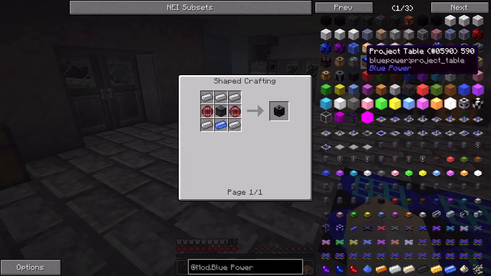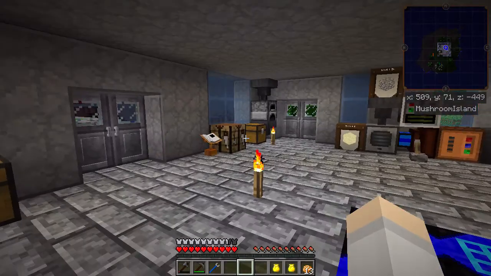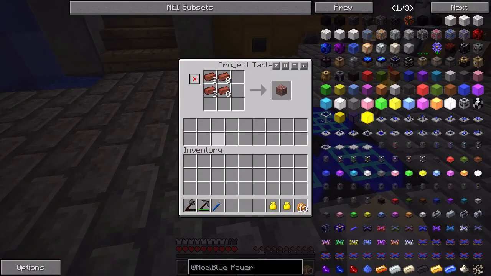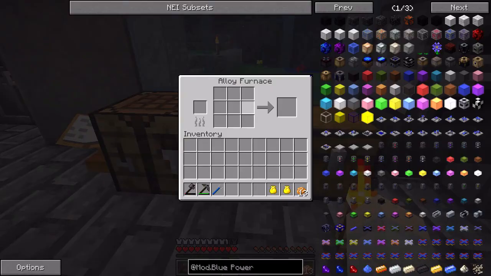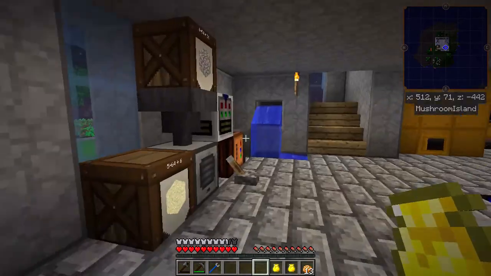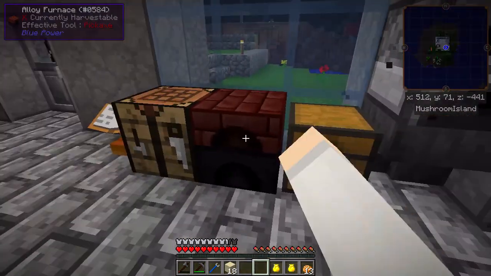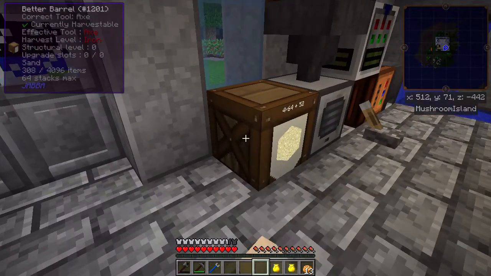So the first thing we're actually going to need is the alloy furnace, which is just 8 bricks. I've smelted down some bricks here. Let's grab that and that. Boom, here's the alloy furnace. We'll put it down there. It's gonna need some coal or charcoal to burn. I have some coal here, which is what we need to get the silicone. Let's put that in there, and that should start going. Awesome, that should give us 2 boules of silicone.